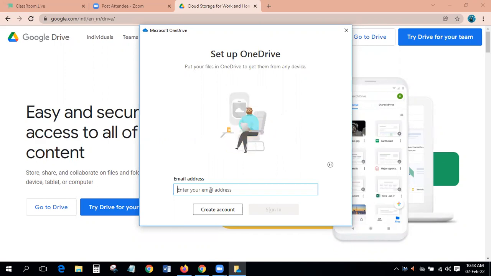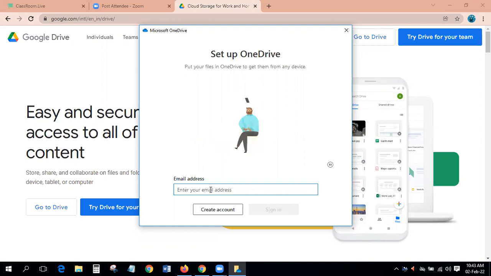Next, this is one place where all photos, videos, and documents can be stored free of cost. The user can specify the files that they want to keep private or share with their contacts. Yes, OneDrive is like Google Drive.